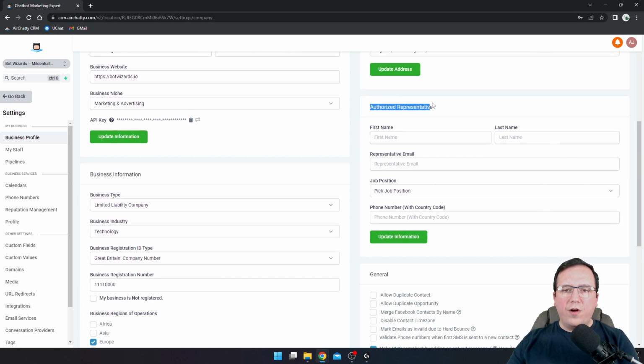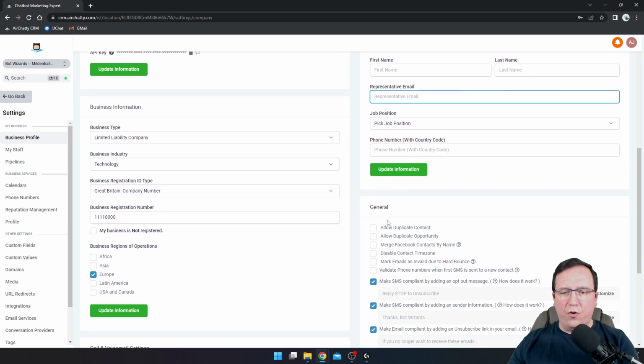Then authorized representatives. This doesn't really have to be you. It can be your partner as well. So someone that, if anything is happening with you and they raise a ticket to us, we will know that this person is an authorized representative. And then their email address, their position, and so on.